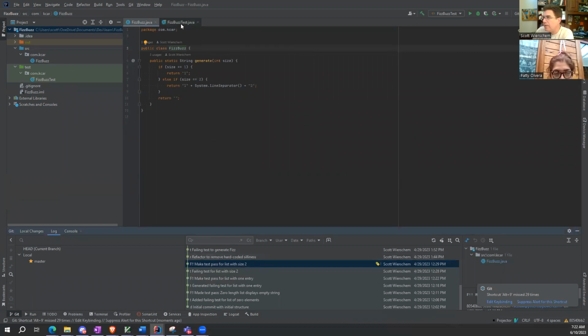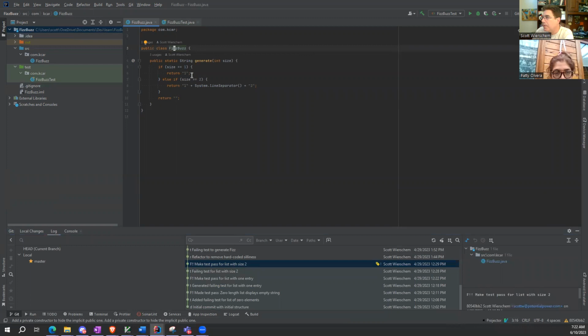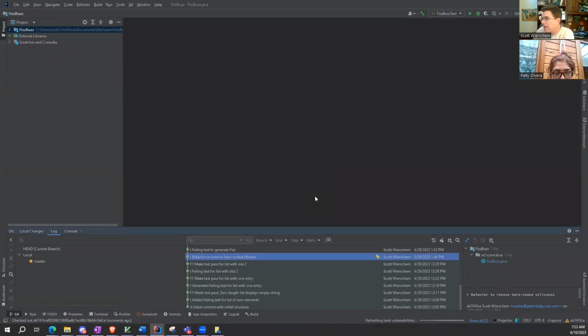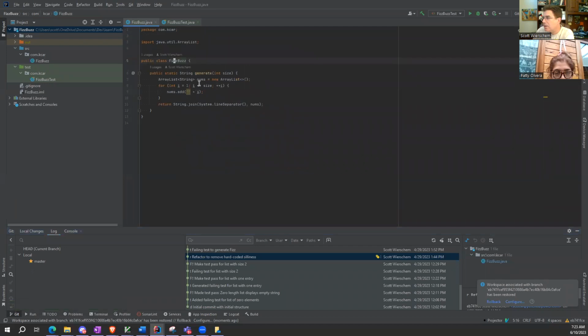Okay, so now we notice that we have this return 1, this hard-coded stuff. Let's go ahead and refactor this so that basically we're going to have a loop.